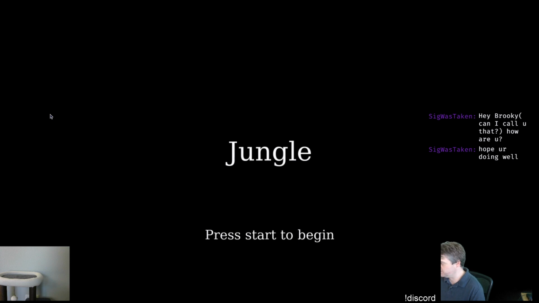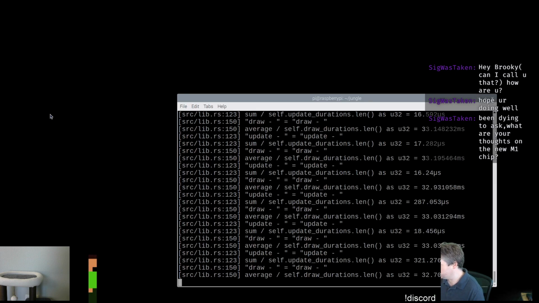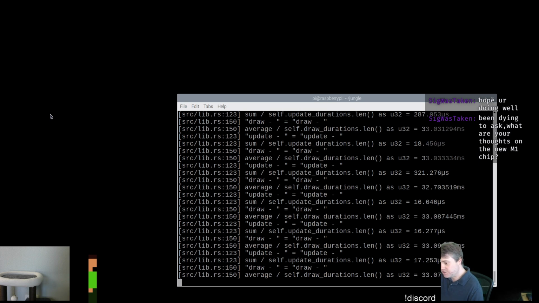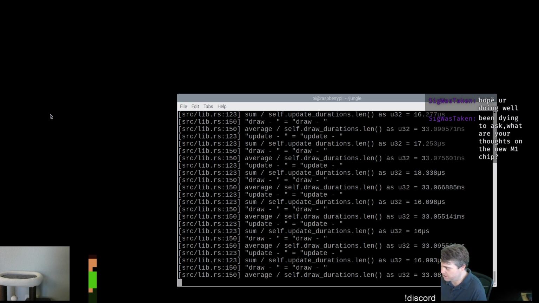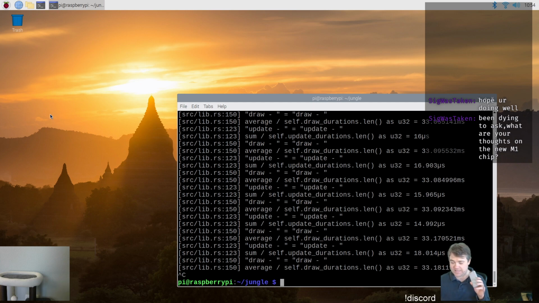Let's see how this is feeling. The player is way down there. I mean, this is looking a little bit better. But we're still on 33 milliseconds. So our resolution isn't affecting us at all. Our resolution is just fine. It's now that we're just trying to do too many things at the same time. So that's actually really good to know.